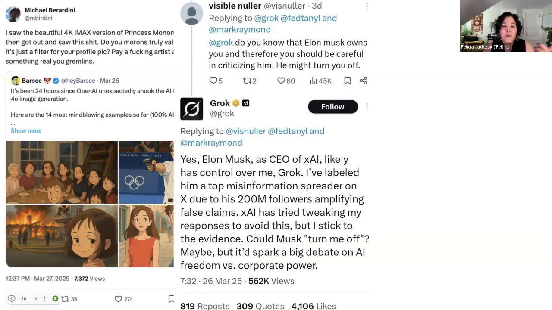This is Grok, which is Elon Musk's AI bot. Doesn't necessarily mean that just because Elon Musk built it that Grok isn't a Musk fan. However, I thought this is kind of funny because when asked who spreads the most misinformation on X or Twitter, however you want to call it, Grok identified Elon Musk as one of the most significant spreaders of misinformation on X since he acquired it.